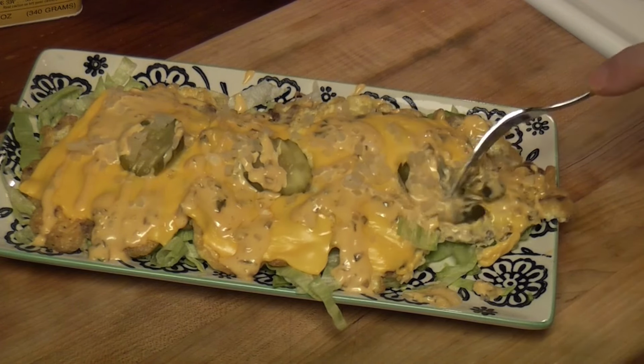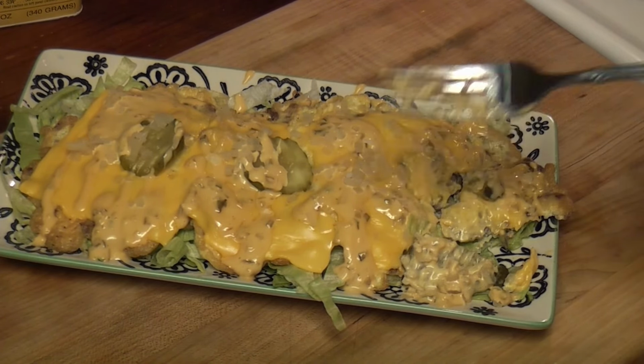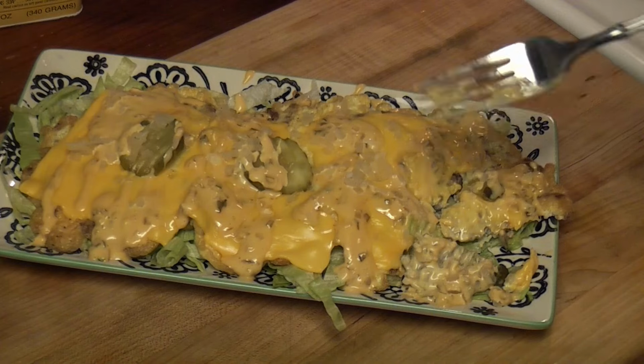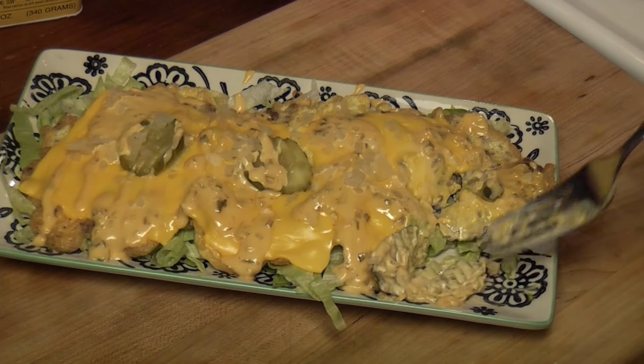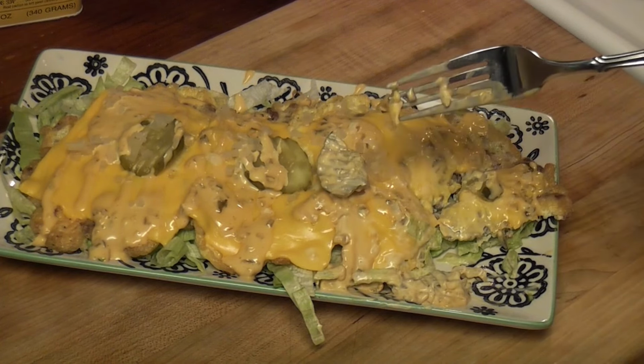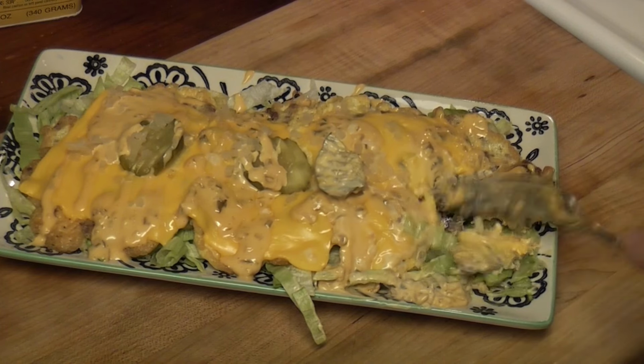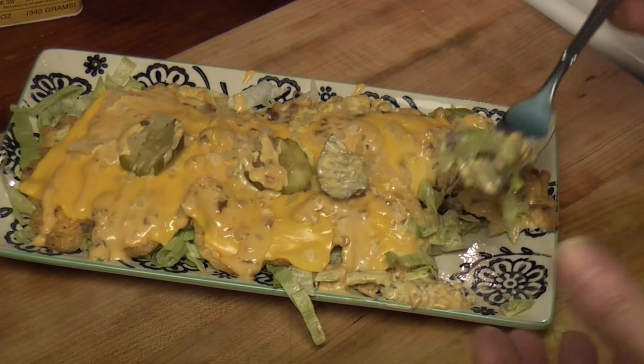We gotta get some of the pickle. We're gonna have to add more pickles. Did you know that scrambled eggs and pickles is a thing? That's what gave me the courage to go ahead with this. Search scrambled eggs and pickles. I'm just saying, I've never had it before. Okay, use your finger. Here we go.